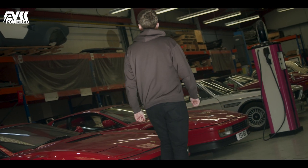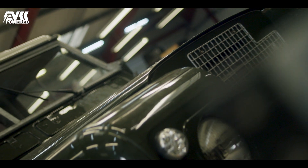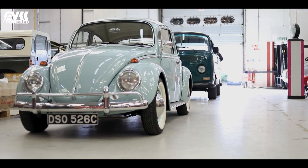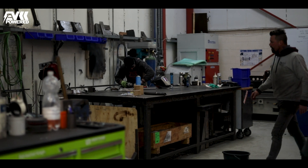We've walked through the workshop and you've shown us some of the cars — out of all the ones you've worked on over time, what are some of your favourites? We've done about 70 cars now, and the ones that stand out: we did a Ferrari 308 a number of years ago that was really special. After we converted it using a Tesla drivetrain, it handled and accelerated the way a Ferrari 308 looks — because the 308 isn't the most powerful Ferrari and the handling was a bit rubbish. Another one that stands out is the DeLorean — pretty rubbish engine when it came in, but when it went out again with a Tesla drivetrain it drove like a modern Tesla Model 3 but looked like a DeLorean.